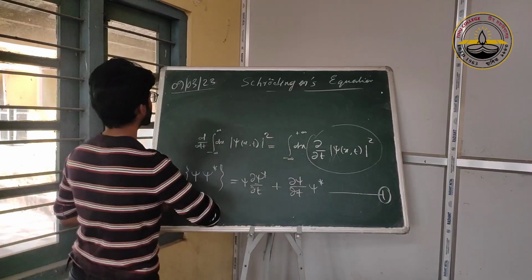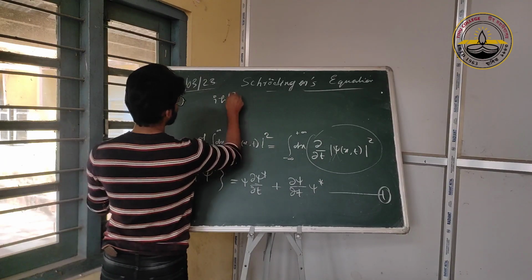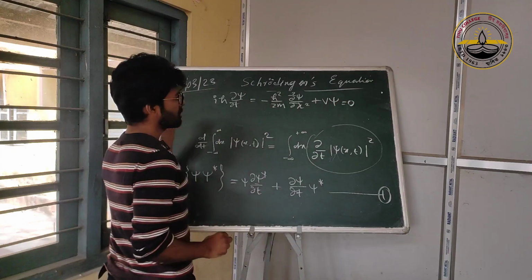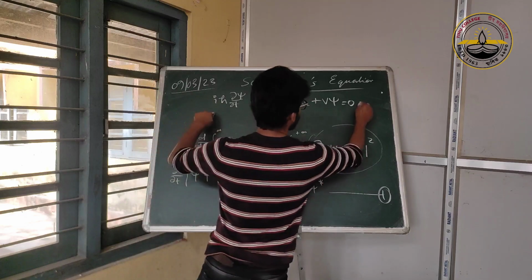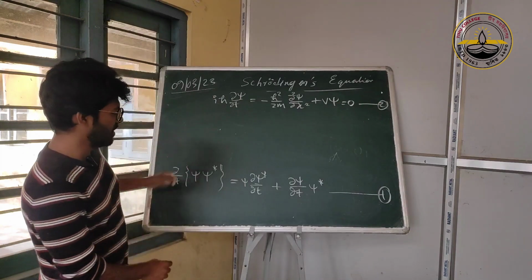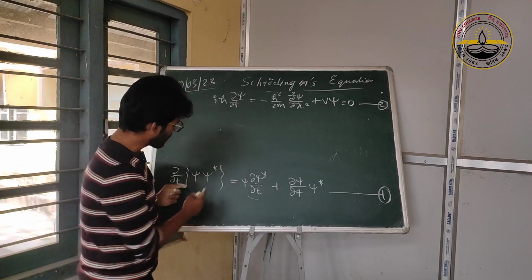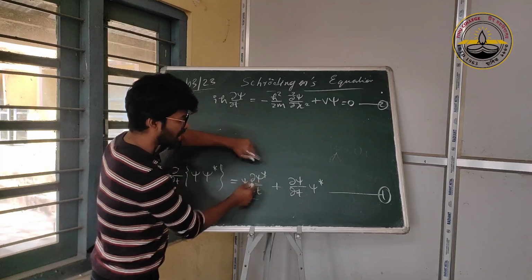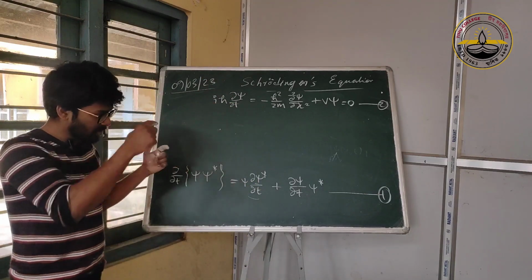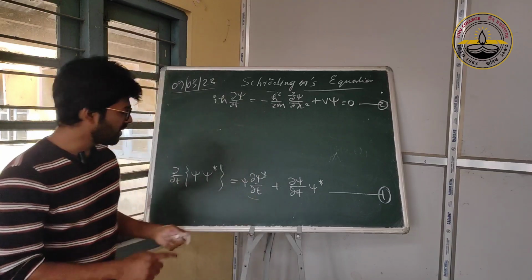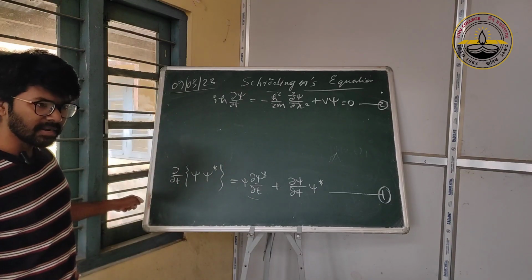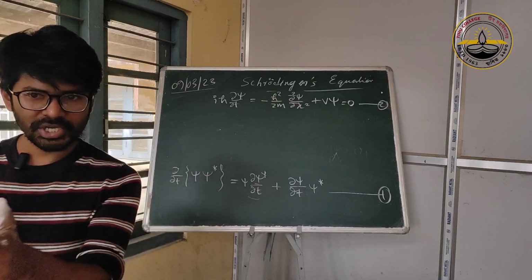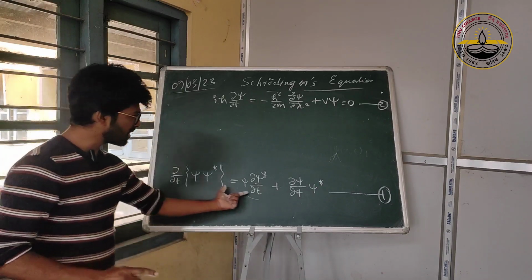Let me write down once again the Schrodinger's equation: i h cross del chi del t plus h cross square by 2m del square chi del x square minus V chi equal to 0. That is our Schrodinger's equation. The aim is that this wave function obviously satisfies Schrodinger's equation. We are getting this chi from Schrodinger's equation. So the aim is that when we integrate, we must get 0, right? d/dt of that integral of mod chi square must be 0. That's our aim. We started like that.